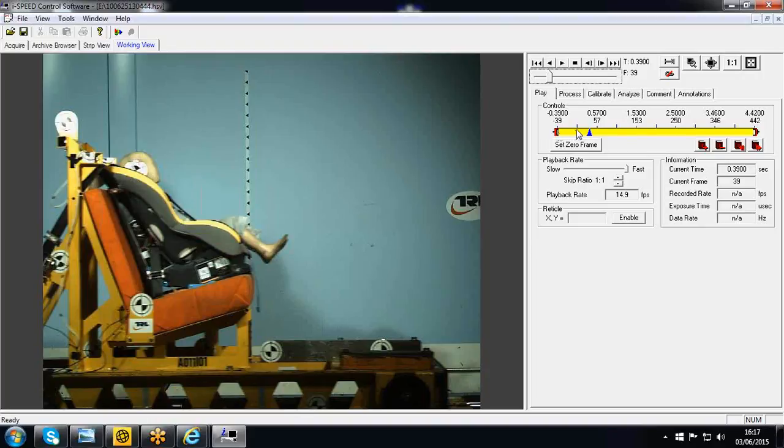Yeah. Okay. So moving on, all I'm going to do for my analysis is step along these tabs along the top here. Now, in this particular video, we've got a nicely illuminated scene, and the objects that I want to track have been marked by the customer.